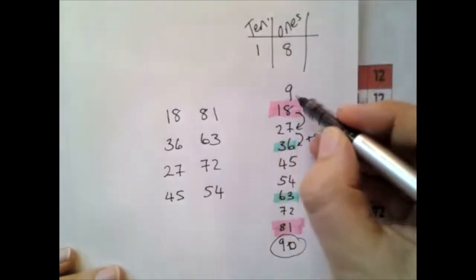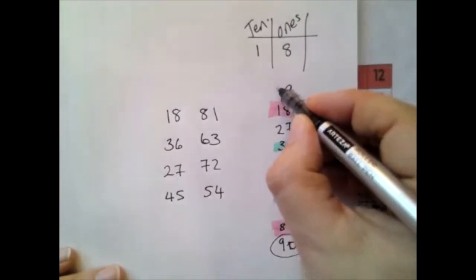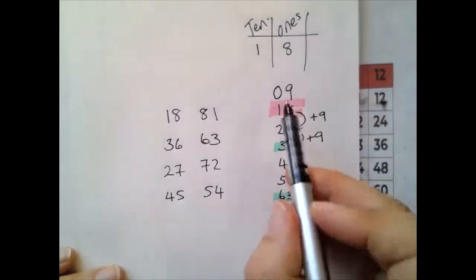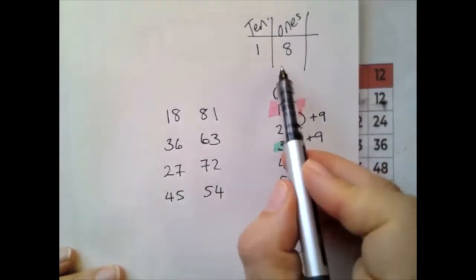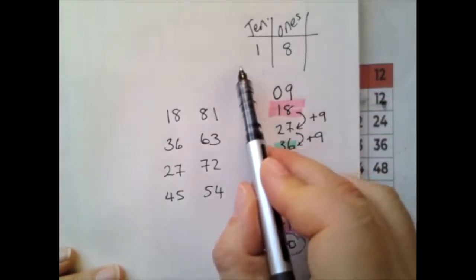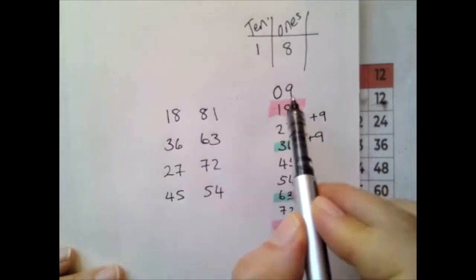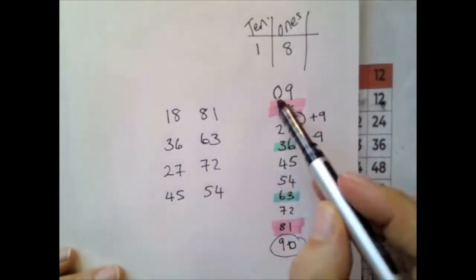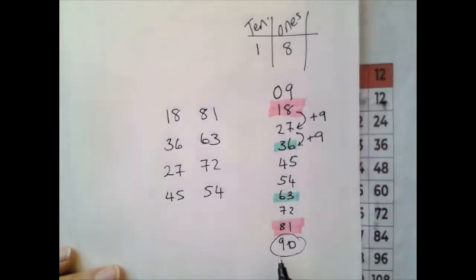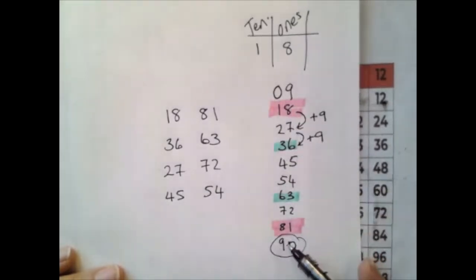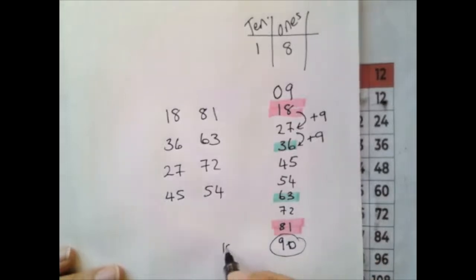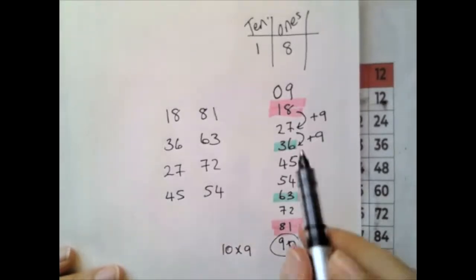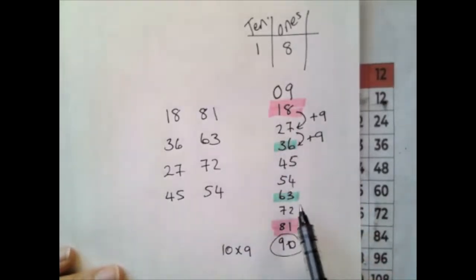1 times 9 is 9, and there's actually an invisible 0. We never write that 0, but there is a 0. If you think about the 9 in the 1s place value, we can put as many zeros on the front of here as we like. It doesn't change the value of the number itself, but 0 and 9, we can swap those over. So this pattern works all the way up from 1 times 9 to 10 times 9. This is 10 times 9 here, where we can swap the digits over and it still makes a number in the 9 times table.